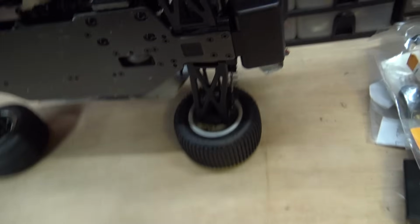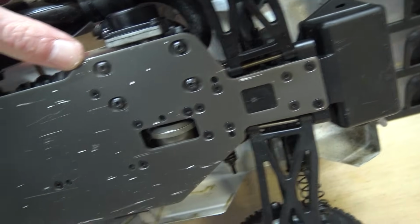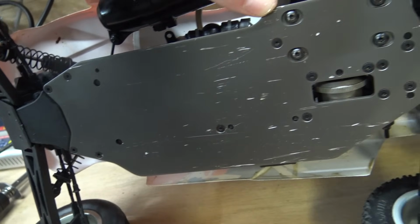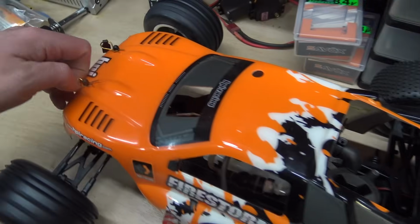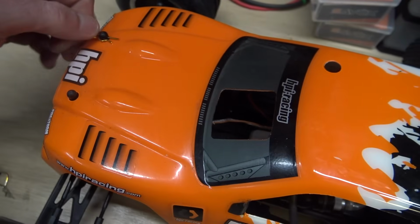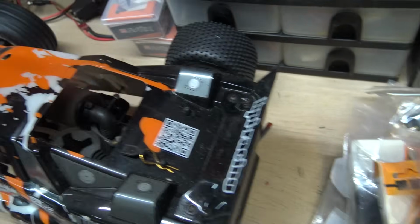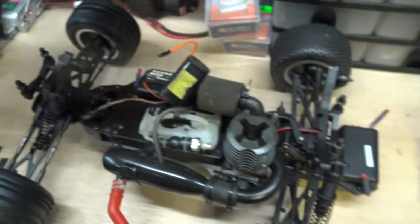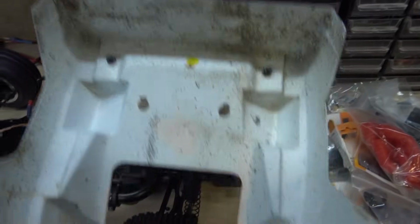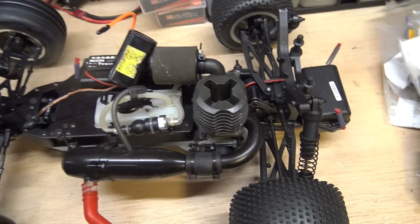What's the underside like? Look, there's a few scratches there, so it has been run. We do know it's been run a few times. There's a few little scratches there. It looks like it's got a roto start on it. I've just noticed that. Let's take these R-clips off of there. Lovely, look at that. Shell. What's the inside of the shell like? It's got a little bit of dirt in there. It has definitely been run at some point.